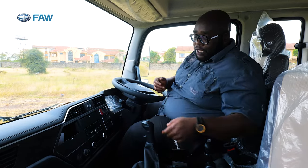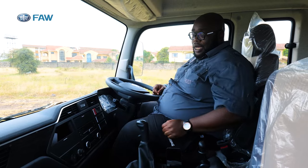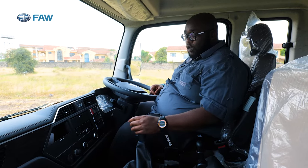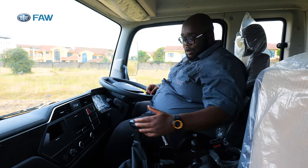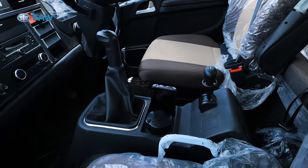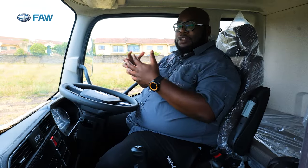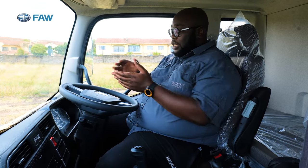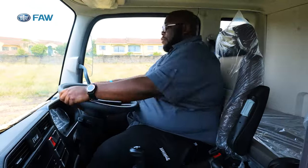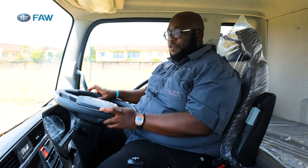You can see the gearbox cabin design — this particular gearbox is an 8-speed dual transmission, allowing you to toggle through the low gears and the high gears quite easily. You have storage space, a slot for your mobile phone, and a pneumatic park brake. The clear, visible dashboard design allows the driver to see every critical aspect of the truck easily. I love the steering wheel — it's a four-spoke pneumatic steering wheel that allows you to park very easily at low speeds and is great when driving fast.